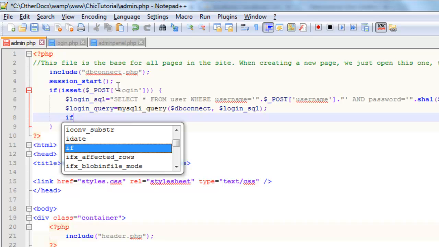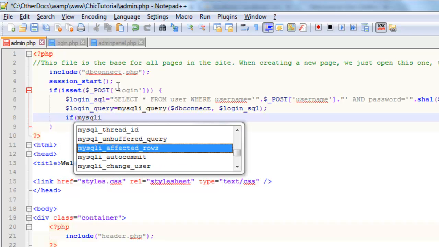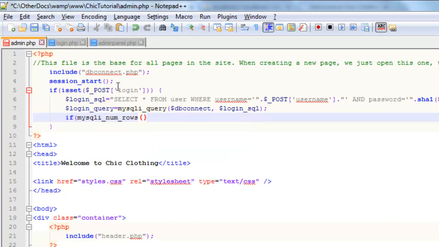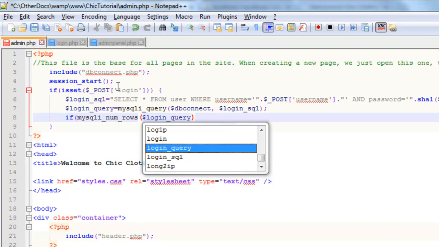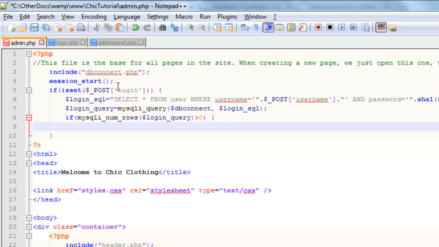So another little if statement here: if mysqli num rows, and the thing that we're counting is the login query variable, is greater than 0, that's our condition.